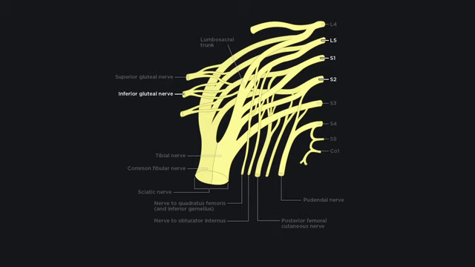Our second set of 3 cord levels, the ventral rami of L5, S1, and S2, combine to form the inferior gluteal nerve and the nerve to obturator internus. The inferior gluteal nerve's only responsibility is to supply the gluteus maximus muscle, but it is such a large muscle, so that's a pretty big job. And guess what? The nerve to obturator internus doesn't just supply the obturator internus muscle. It also supplies the small muscle known as the superior gemellus for the same historical reason. More on that in the next lesson when we examine those muscles.